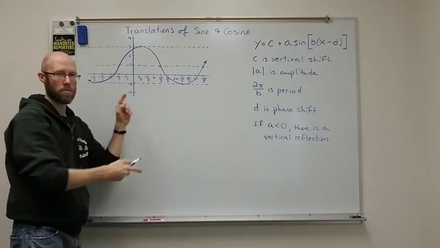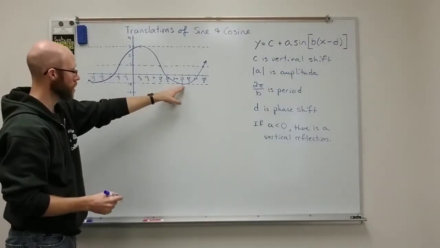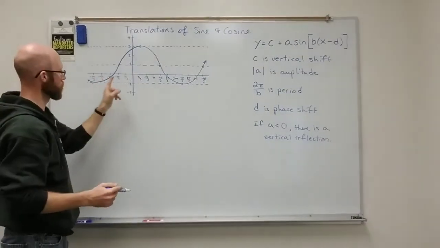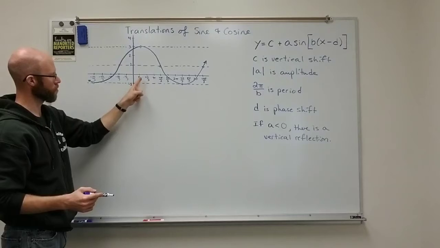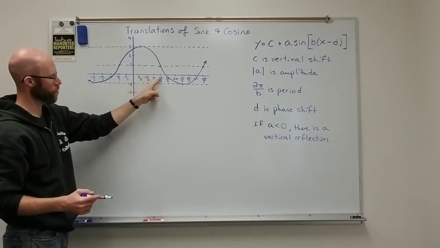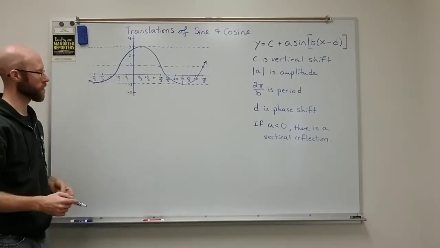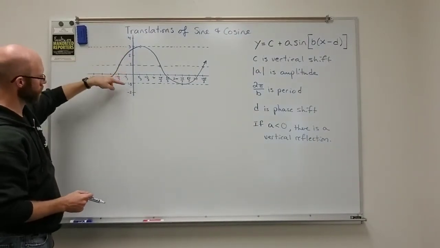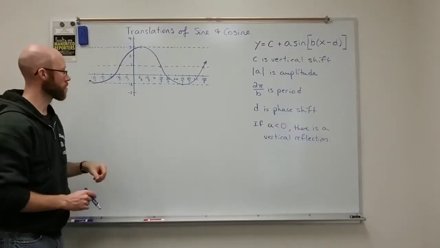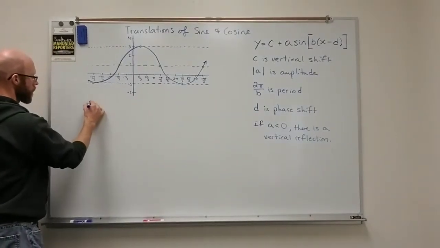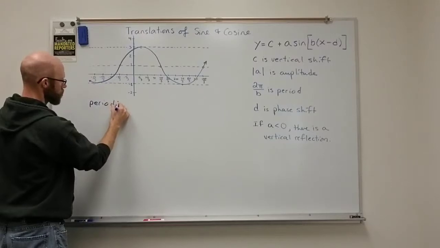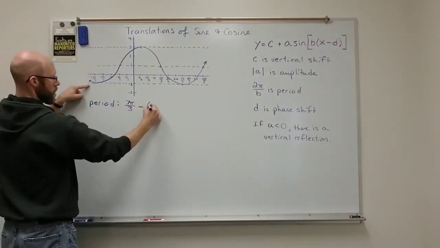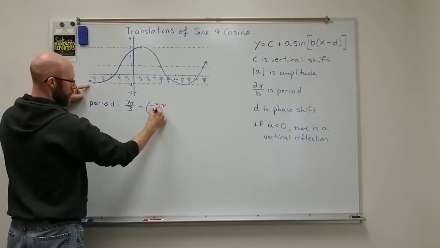And so I know that one period is mapped out between 7 pi over 3 and negative 5 pi over 3. I don't know if you can read all these. My units here are pi over 3. So there's pi over 3, 2 pi over 3, pi, 4 pi over 3, and so forth, and the same in the negative direction. In the y direction, I have 1, 2, 3, 4, negative 1, and negative 2. Okay, so I'm just looking at my period right now. The period is going to run from 7 pi over 3 to negative 5 pi over 3.